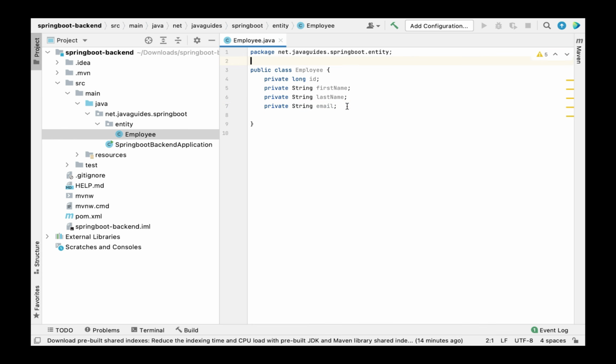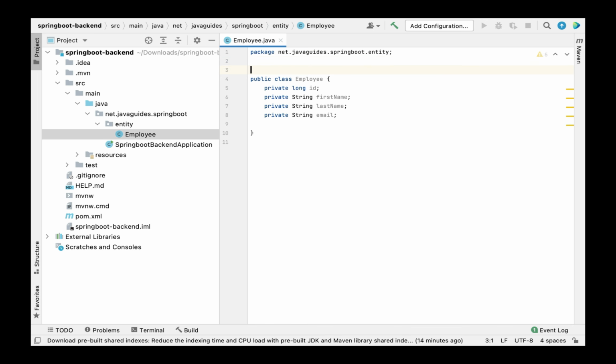Okay, now let's go ahead and use Lombok annotations to create getter and setter methods automatically. So we're not going to generate getter and setter methods and constructors for this Employee class. In fact, we are going to use Lombok annotations. Okay, so we'll reduce the boilerplate code.